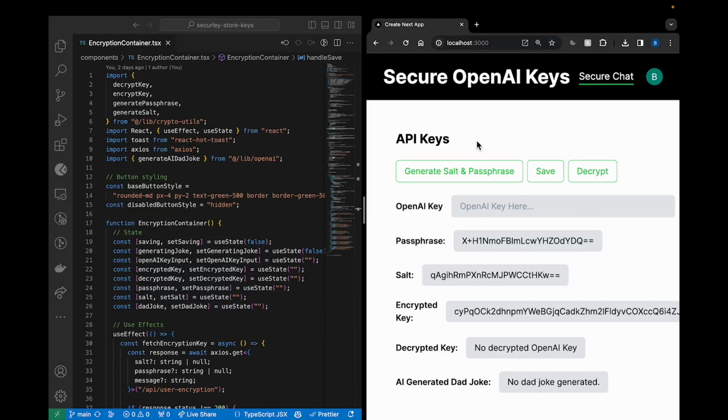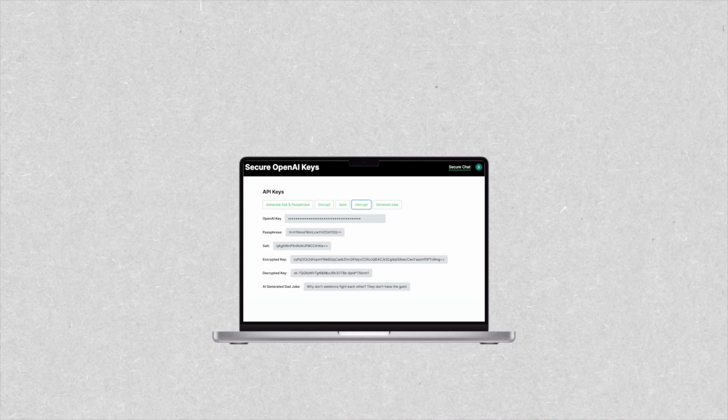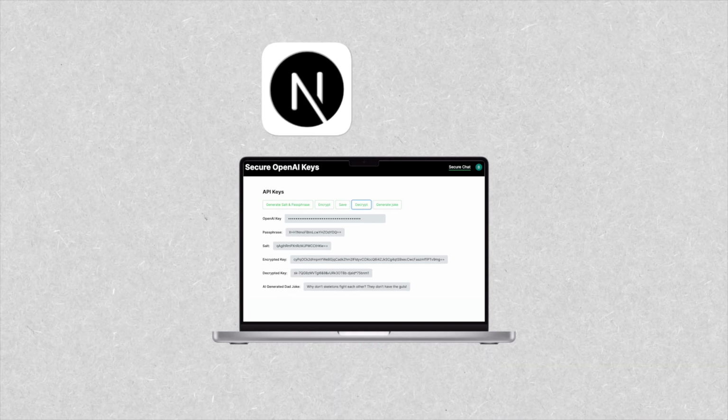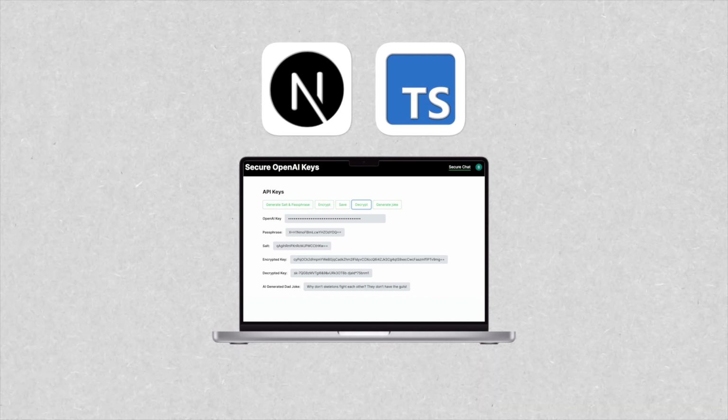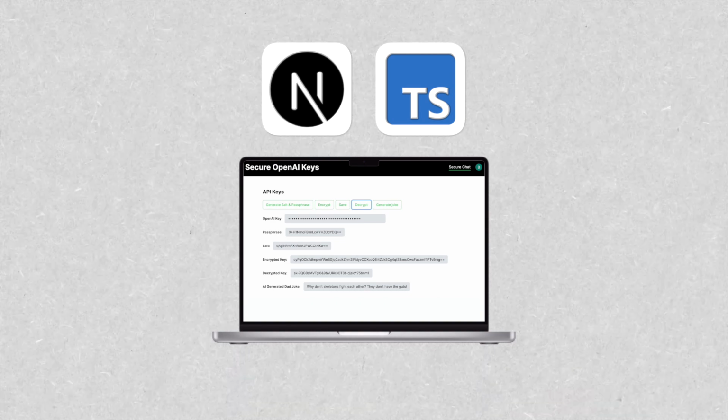So now we're diving into the fun stuff where we're actually going to start coding up and implementing these 6 steps that we just talked about a second ago to start securing your users' OpenAI keys. And before we do that, I do want to mention, just as a high-level overview, the application that we're about to run through. At a high level, this is a Next.js application that we're going to be using TypeScript for. And this Next.js application does have some back-end logic, which we'll touch on in just a second.